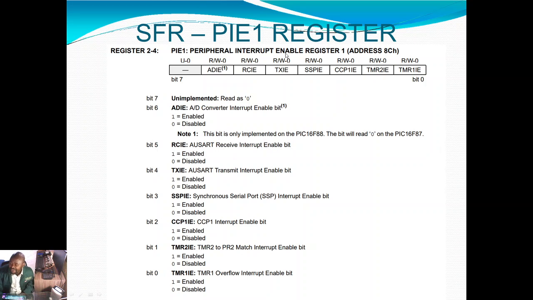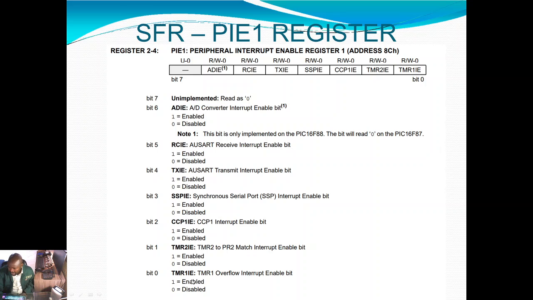Looking at the peripheral interrupt enable register 1, we have bit 0 there to enable timer 1 interrupt. We want to enable timer 1 interrupt, we need to access peripheral interrupt enable register 1, and then bit 0 enables timer 1 interrupt.